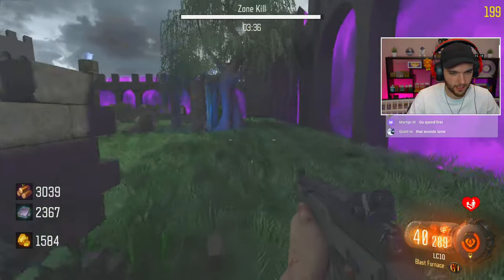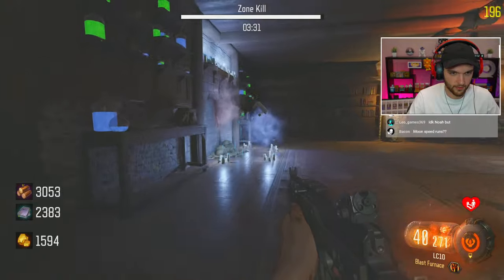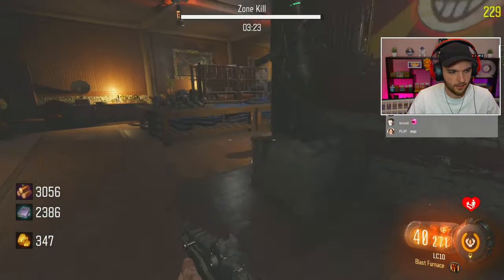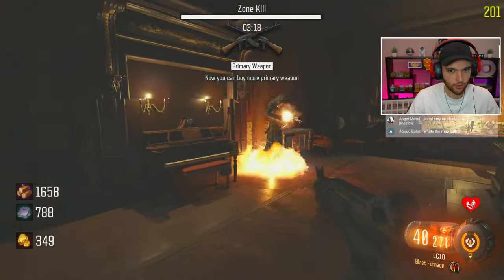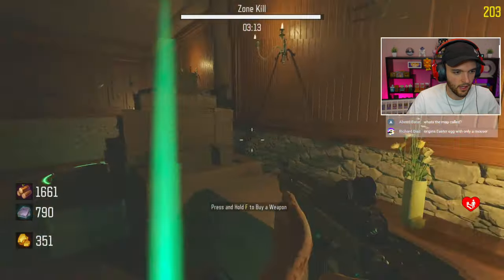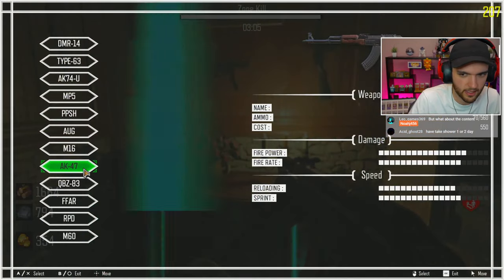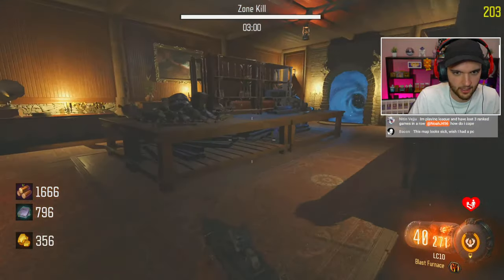Okay, let me go spend all this money. Three minutes left to do that. Knife, staff upgrade, shield upgrade, and gun upgrade. Oh, okay. So now we're on that. M60, RPD, FFAR? Wait, is the FFAR better than the AK? Oh, it is. 850. All right, let me go finish this last thing in here.